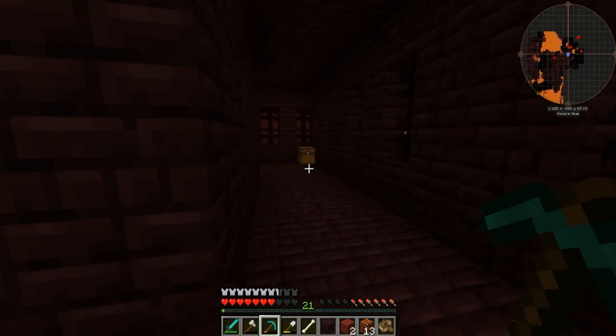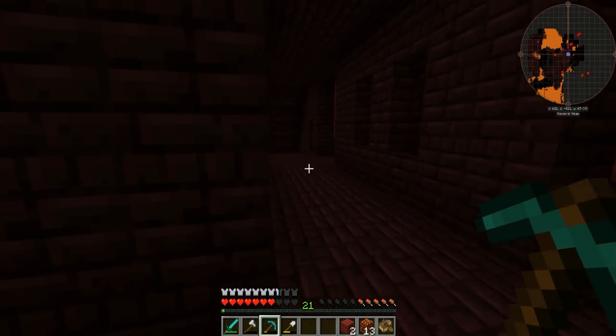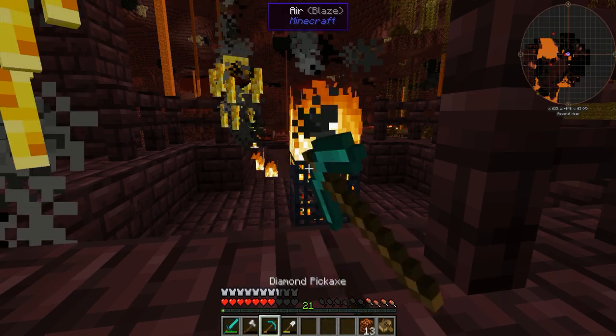How did I live? Oh, there's a chest. Please have food in. Oh, I guess that'll do. I kind of needed and wanted food, though. I didn't want gold. I wanted food. Please have food. Oh, that'll do as well, I guess.